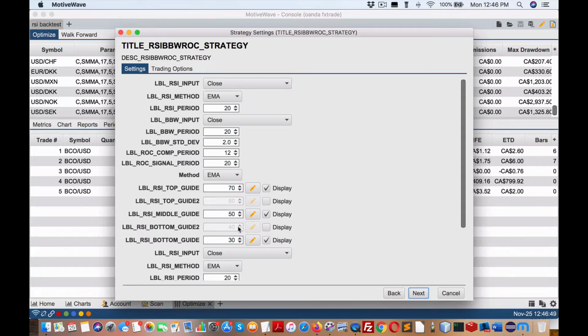And there's some other tweaks I have to put in here regarding the rate of change, the BBW, setting the standard deviation specifically, standard deviation being 2, because that's where, if you're using traditional Bollinger bands, you probably want to do a long and short when the standard deviation is higher or lower than the standard deviation of 2 for that extra move. So it's a whole combined effort here of three combined indicators.